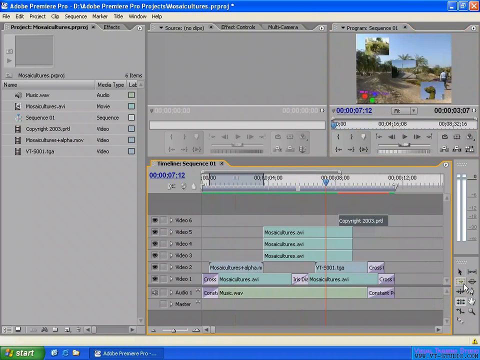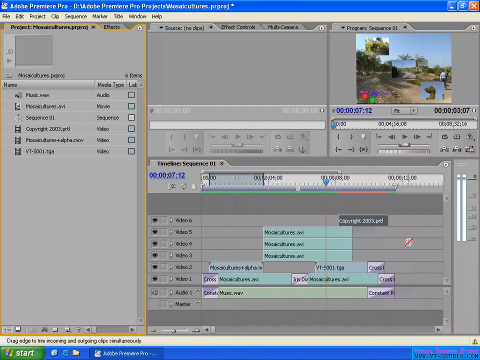And after you memorize the shortcuts for these tools, you can close it. No need to open it again. For example, in here, this is called the rolling edit tool. If I press Z, this becomes the zoom tool, X becomes the rate stretch tool, C becomes the razor tool, which I call a cutter.